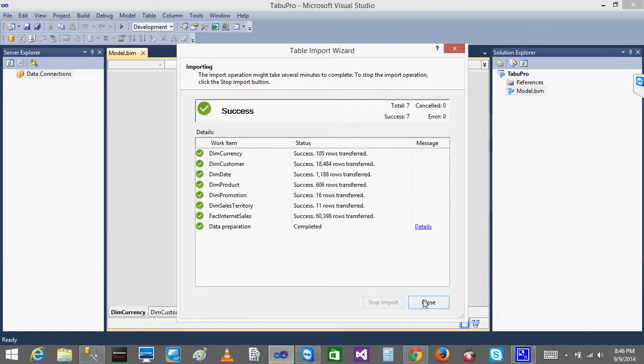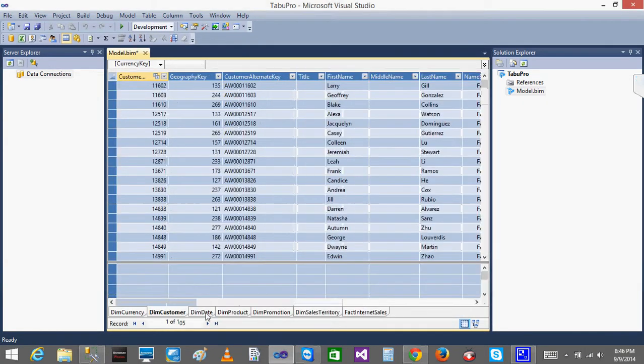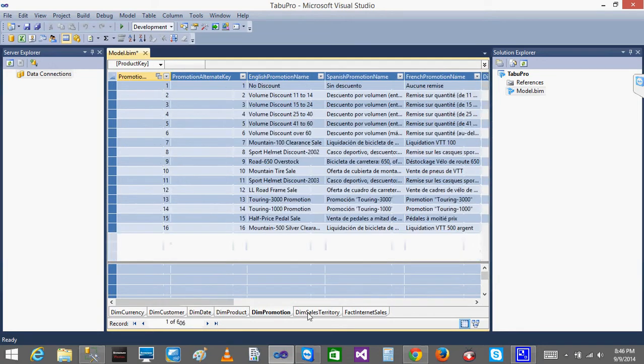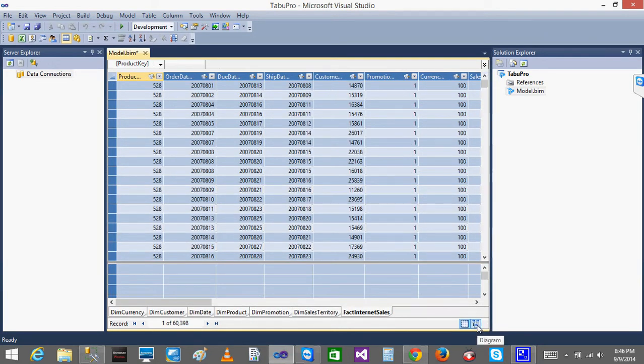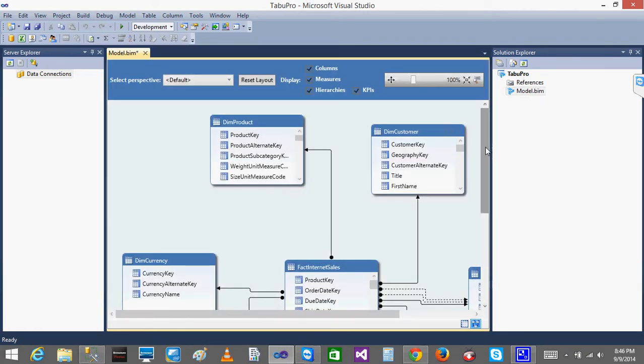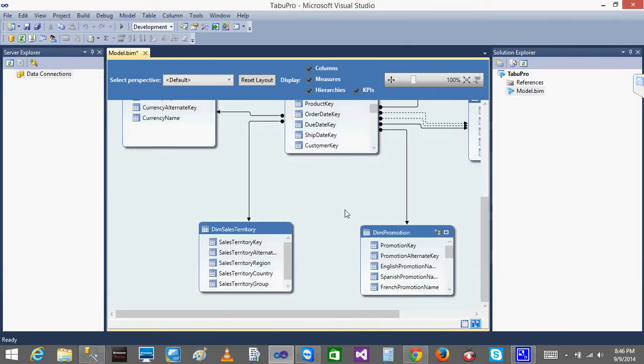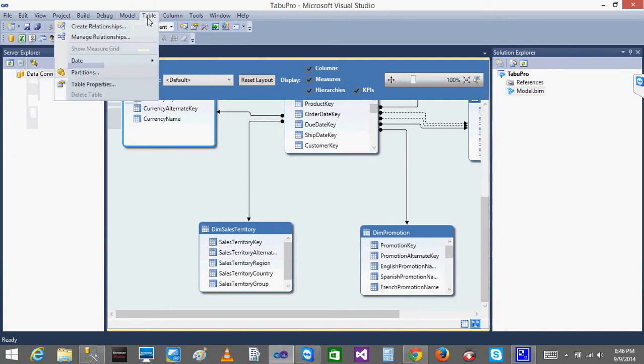Okay, I'll click close. When I click close, automatically in the Power BI at the bottom I got sheets. At the same time when I click this, automatically I'll be getting all the relations that I have. You can see here all the relationships that I have. Now if I want to add anything, you can just click on the table. Now you can see you can add relationships, you can add anything, partitions also you can do.